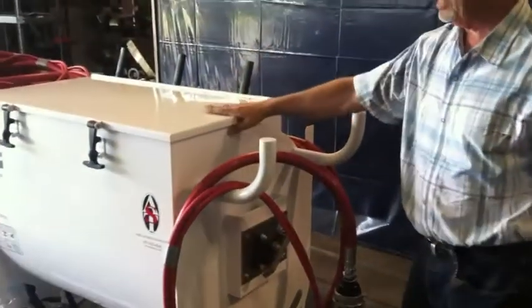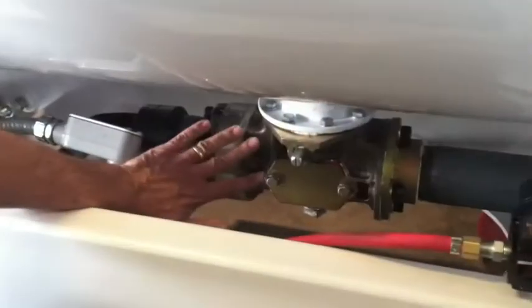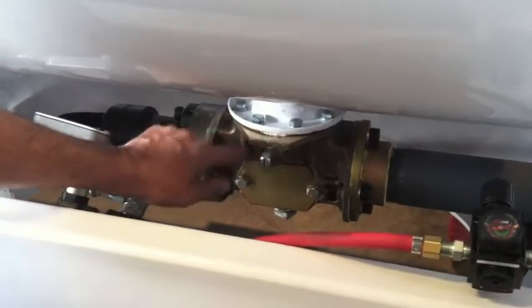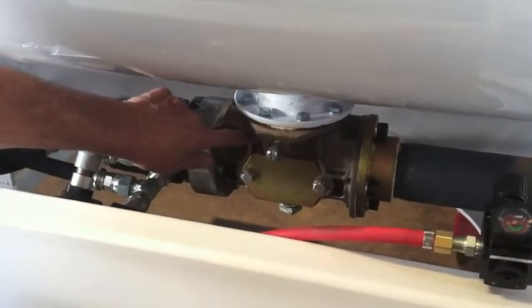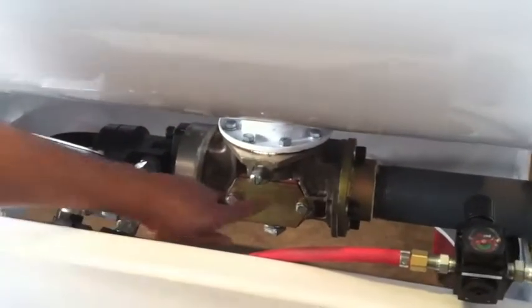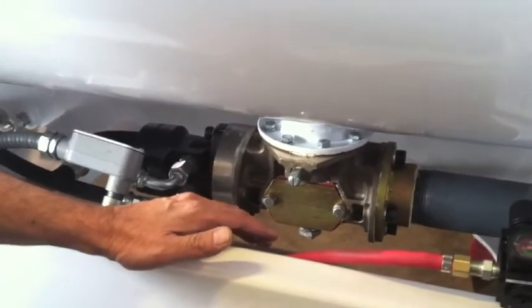It's got a complete agitation system and a sophisticated pump system. If you come down here, you can take a look. This is our butterfly valve pump housing. It incorporates a butterfly in the actual housing assembly. Allows you to close it off to service the pump. It has an inspection plate, so you can look to see how the connecting rod is working.